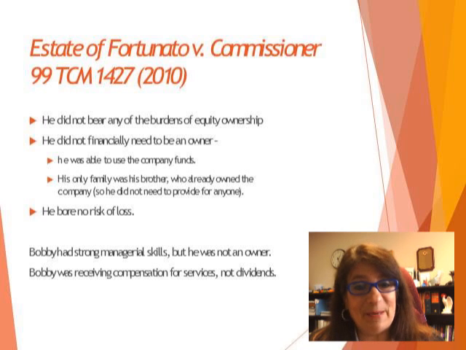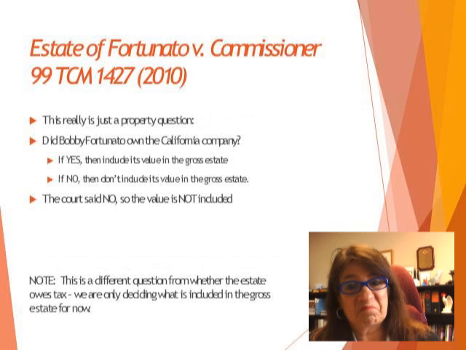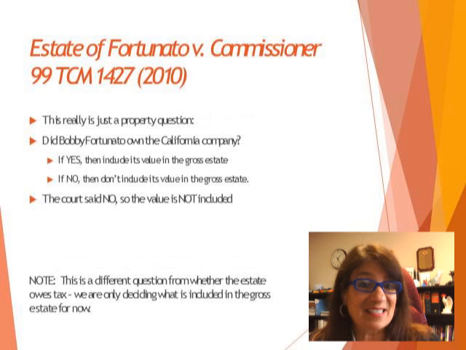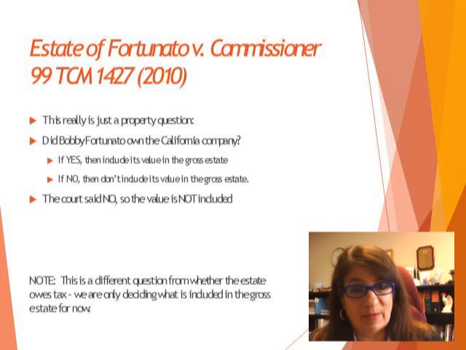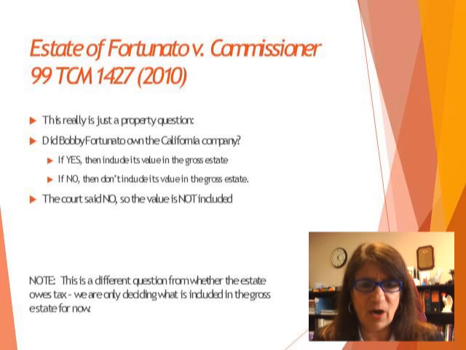Now, this is really backwards from a lot of income tax cases. In income tax cases, we often try to disguise, or we're trying to decide whether a taxpayer was disguising dividends as compensation, because the corporation deducts compensation. But here, we're trying to decide whether Bobby has an ownership interest, and the court says, no, he really didn't. He didn't have any of the risk. He didn't have any title. So we don't include the value in the gross estate. Now, if we had, that may or may not have meant tax. Right? So probably it would have, or we wouldn't be litigating this. But our question right now is only what is included in the gross estate.